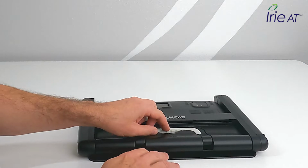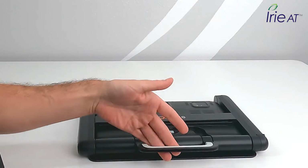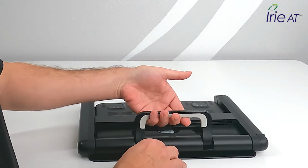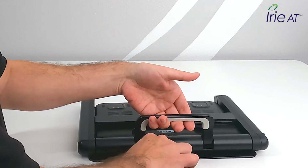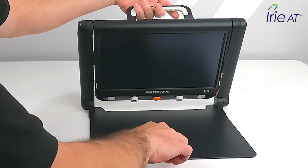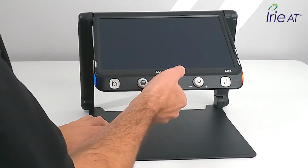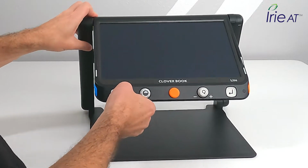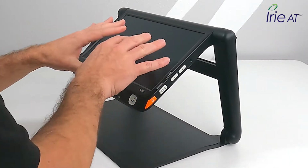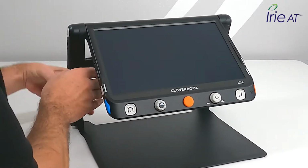So let's take a look at this guy here. First of all, we're going to use the handle again, the handle that I pulled it out of the case with. All I have to do is grab onto that. I'm going to put a couple fingers on the tray and lift up. And when I get to the angle I want, I can go to whatever angle. And I can just lift out the screen. And I have a nice, comfortable reading angle. Put my reading materials underneath it. Read right through there. Makes it nice and easy.